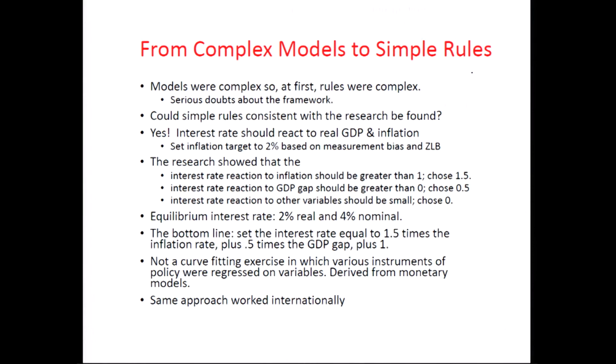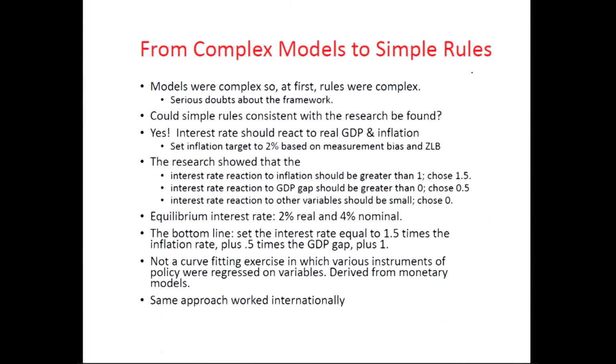This notion that you had to be rules-based in your policy, and you had to be formal about it, using models to the best you could, looked like it wasn't going to work because they were so complicated no central banker could possibly make use of it. So it raised the question: could there be some simple rules that were consistent with the theory, that weren't so complicated, and that policymakers could at least think about using? And that was where things like the Taylor rule came from.